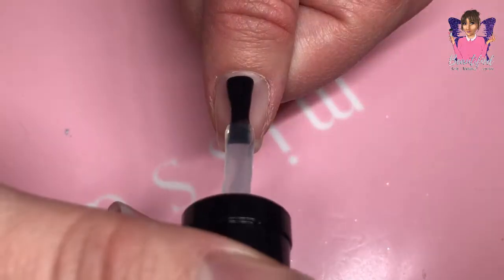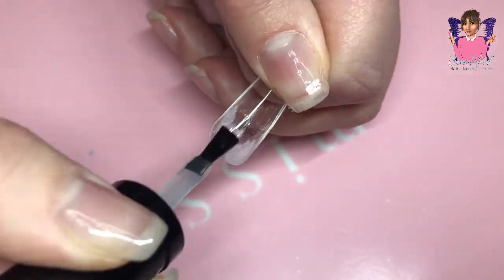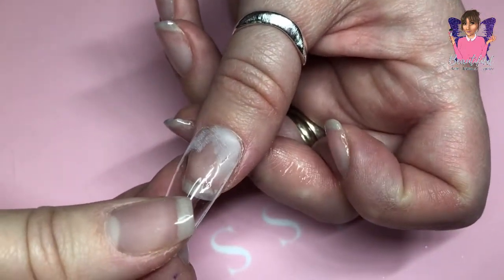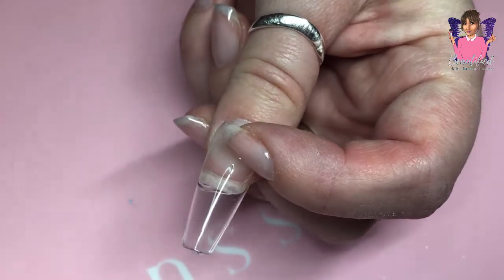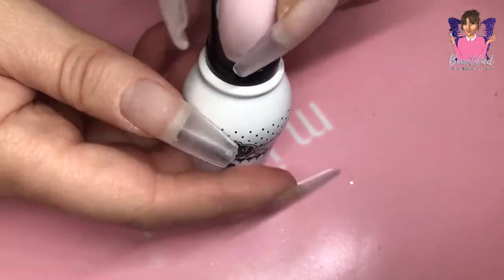So I apply a base coat and I cure that for 30 seconds in my LED lamp. Then with my gel strengthener I apply a coat to my natural nail, don't cure it. Then I apply a coat to the underside of the Flexi press tip. Then I place the Flexi press tip down on my nail and hold it in place and cure it with my LED lamp for 60 seconds. And then I just buff the surface of that nail and I file all around the cuticle area as well. And my nail is ready.